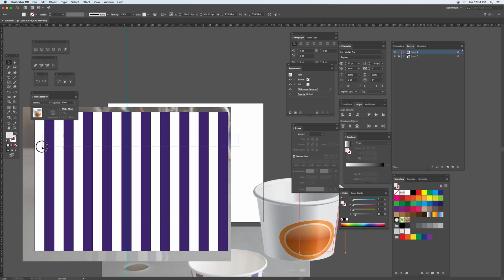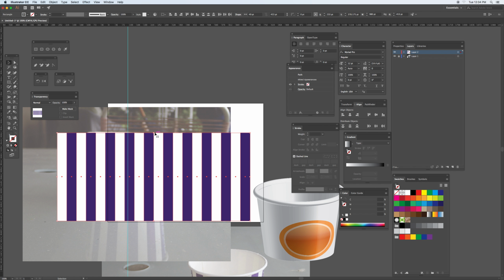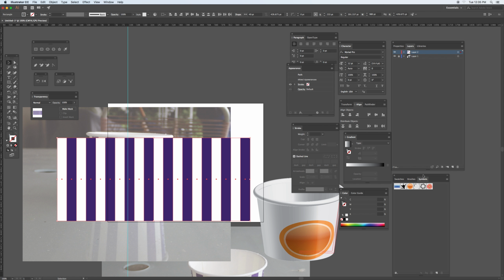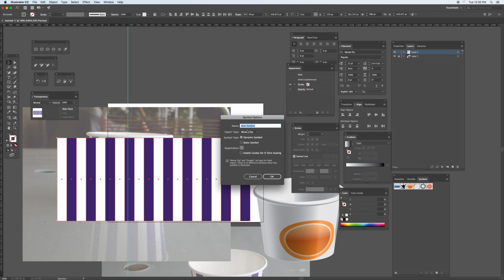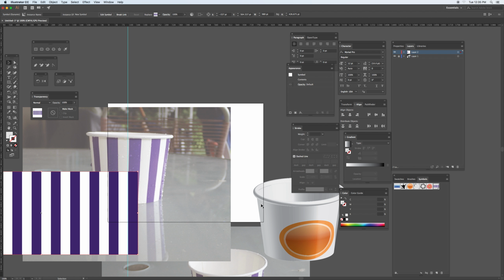And select all of these items, and take a look at the stroke and just make sure there's no stroke on there. So now I have this particular section. Make it a little bit smaller, see what happens, can make it fit in there. And you just want to make this into a symbol. So when I come down here, here's symbols, it'll pop open over here. I can click at the bottom, a new symbol. All these attributes I can leave the center, making it a movie clip, dynamic, click OK. Set this off to the side, that's the symbol.